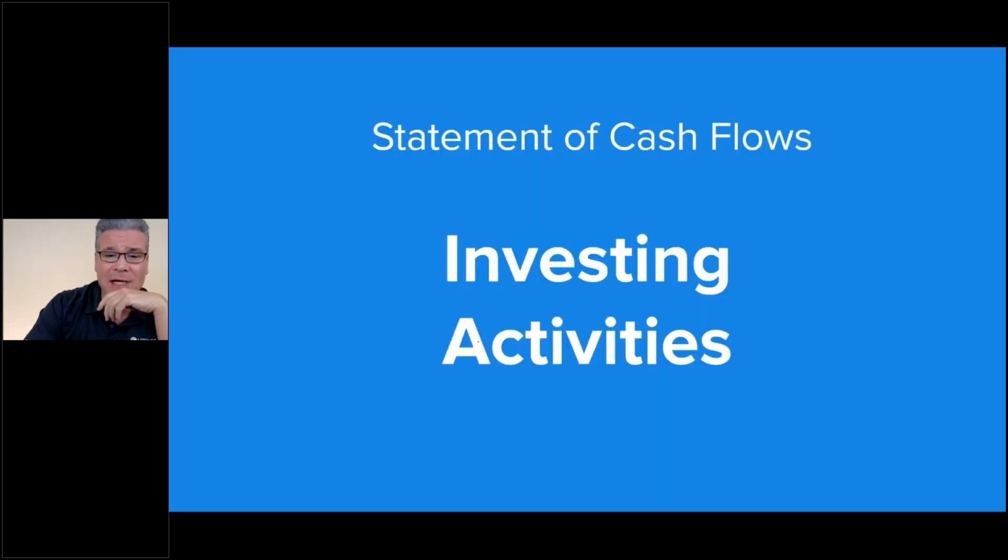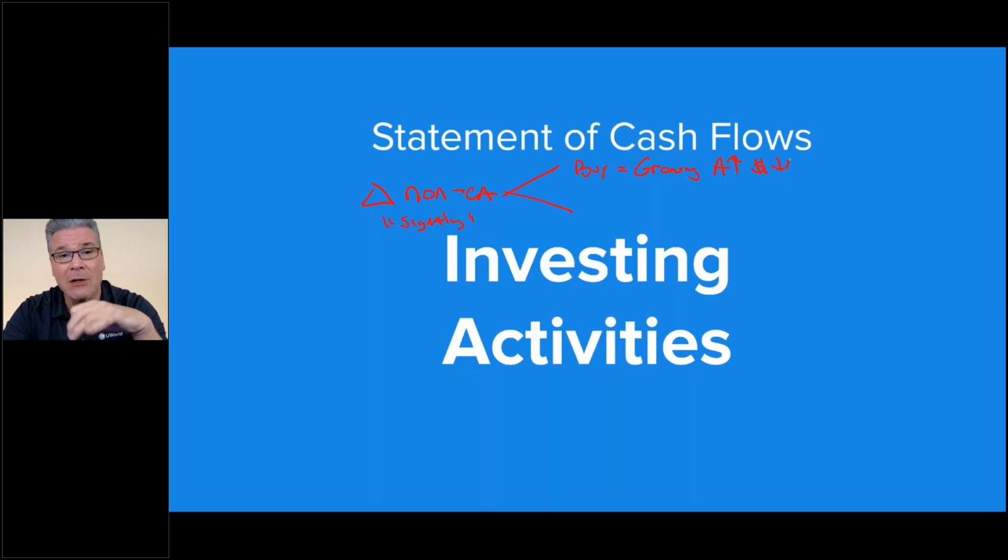Okay, our investing activities. In the real world, what are financial analysts looking for? The change in non-current assets. There's a signaling effect in the real world. What's the signaling effect? If they're on the buy side, they are growing. Assets up, although cash is down. What are we forecasting? Greater future cash flow. Now, we can't guarantee that more stores will equate to more profit, but there's a high correlation between the number of stores, the number of factories, your capacity to produce, and sales revenue.